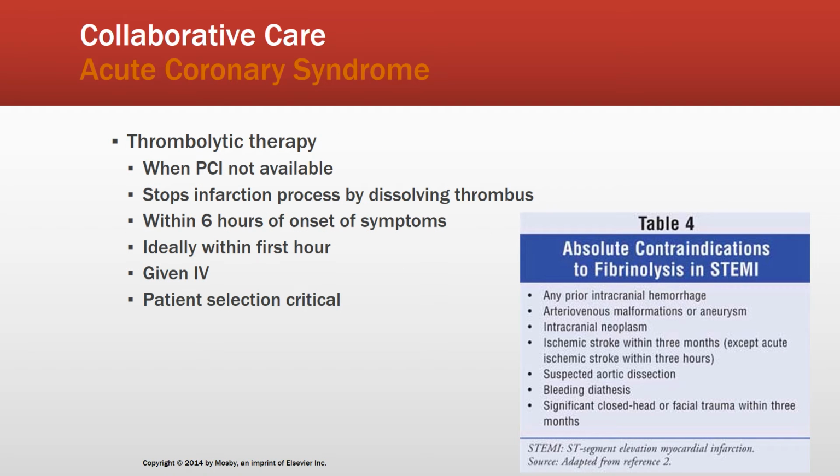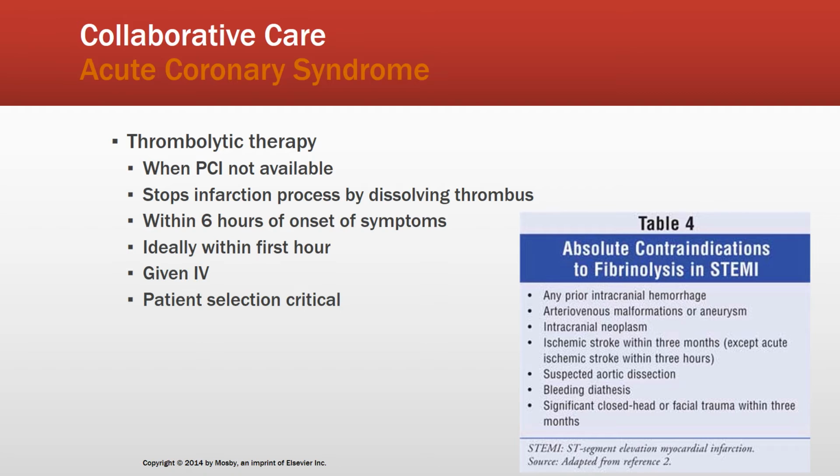Thrombolytic therapy, we'll do this if PCI is not available. Not all, like I said, not all hospitals have a cardiac catheterization lab, or if one is too far, we have a time frame that we want to do this in. Treatment of MI with thrombolytic therapy aims to stop the infarction because it dissolves those thrombus. Remember, it's a thrombus that forms and dislodges in your coronary artery, and it helps to reperfuse the myocardium.